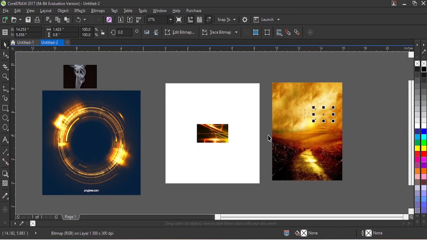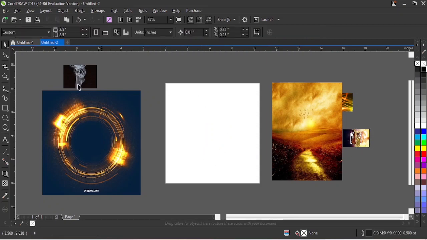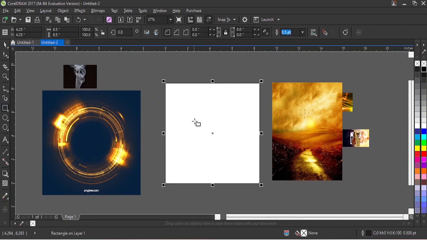I'll clear everything. I just highlight everything and move it away. So this is my work area. To get a square around this work area, I'll just double click this rectangle tool. So click it twice. So I have my square around this place. So every part of my design is going to be entering this square.